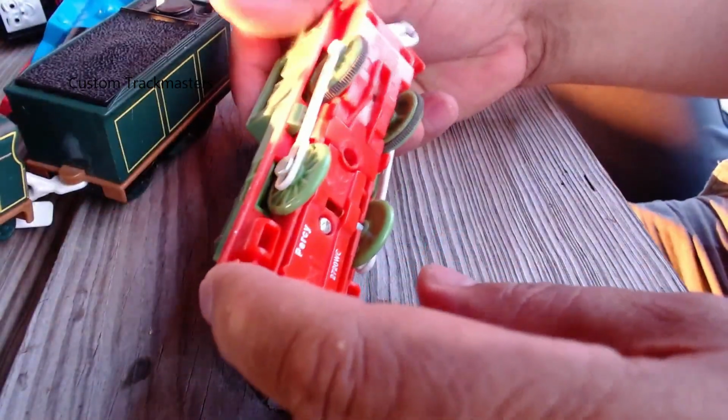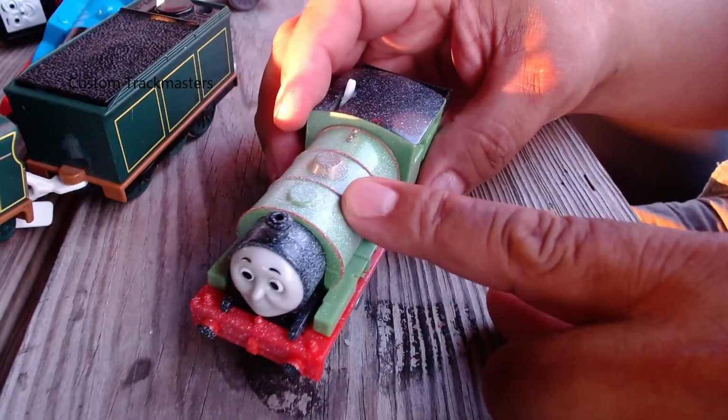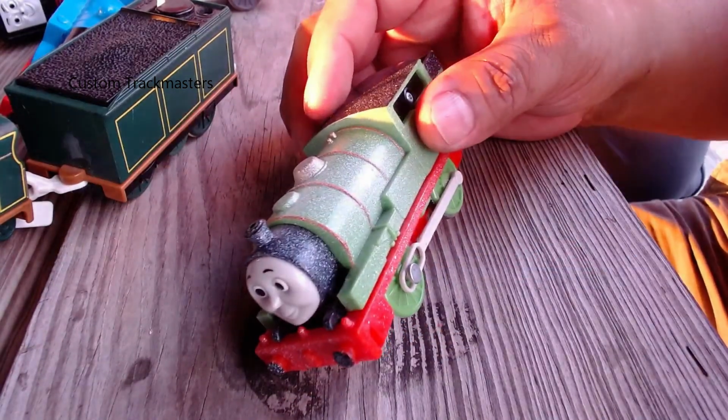Now this I don't know. This one is from Mattel. It's Percy, but I don't know if it is Ghostly Percy or Snow Covered Percy. I think it's Ghostly Percy, right? Because I have no idea. I always say or thought it's Ghostly Percy or Snow Covered Percy. That's what I say. Okay, so we still have one more Thomas from Tommy right there.